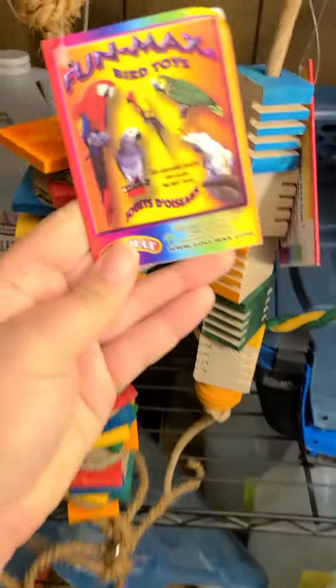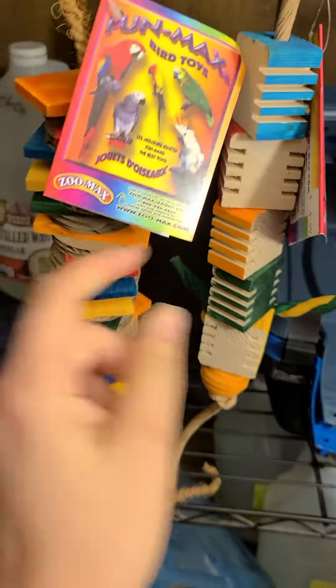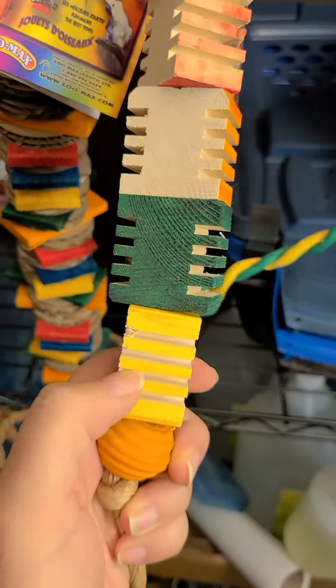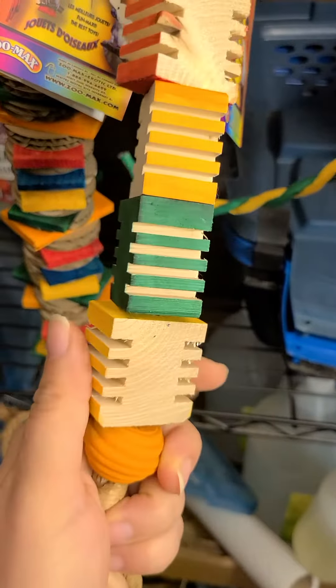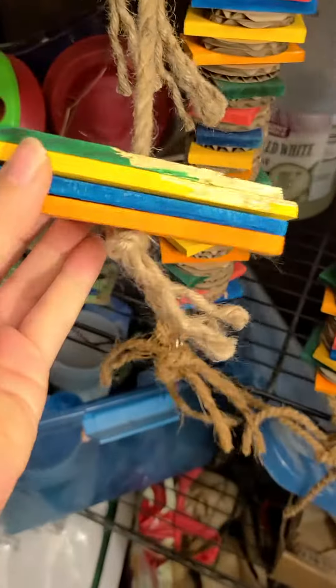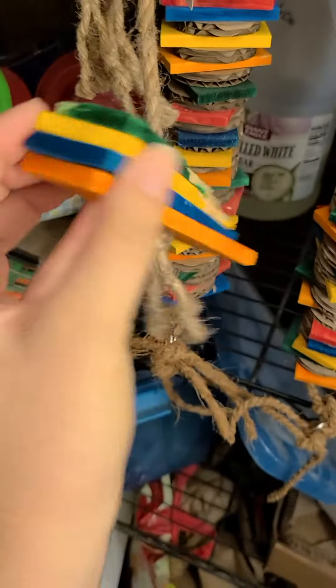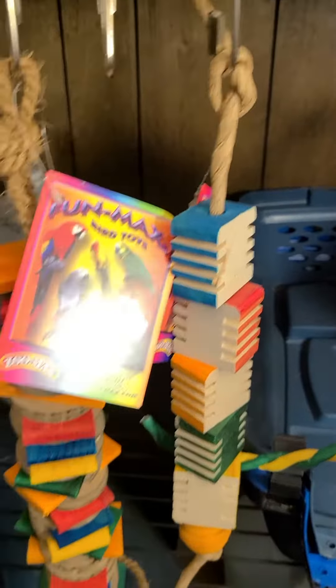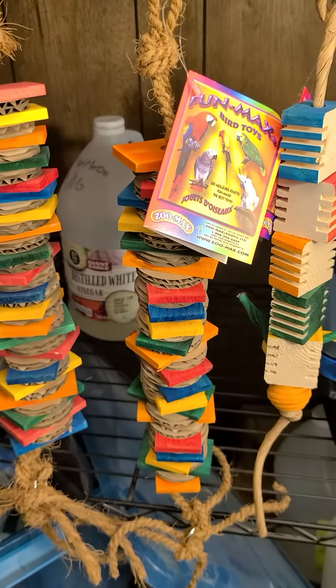What I like about this particular brand is once they strip the toy off — some of them have metal cores — I can order new blocks of recycled ones, bits and pieces. Like this one, there are a few ones left they haven't really chewed up, and I can basically make a new toy. I keep the little clips, I hang them up, and the rabbits have a fantastic time.